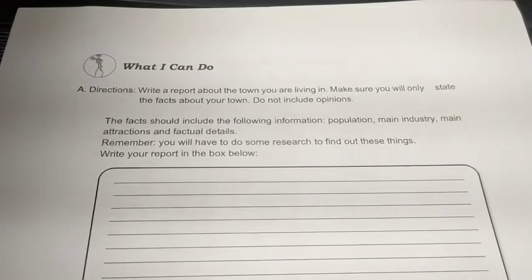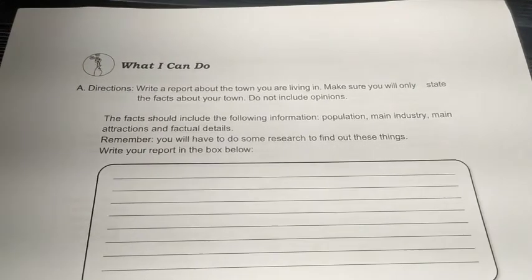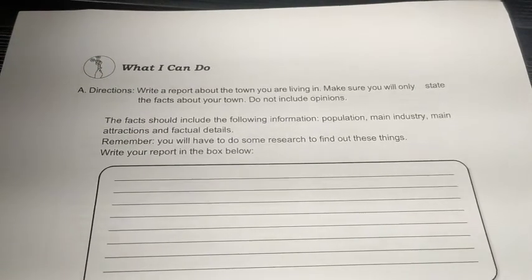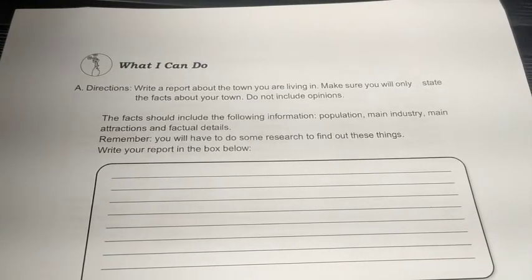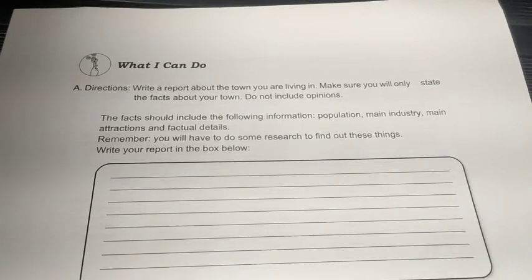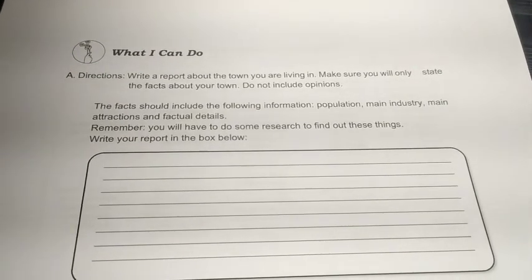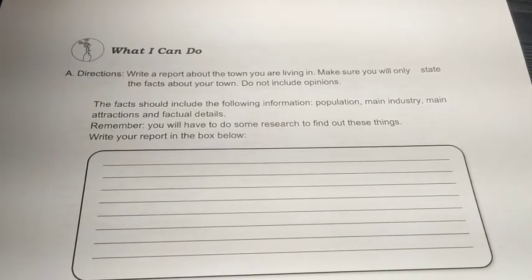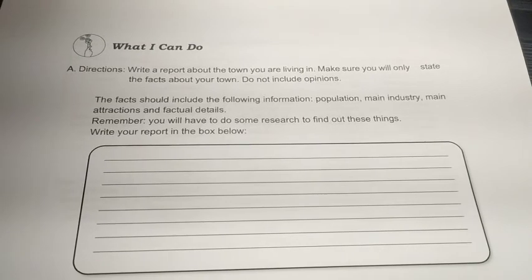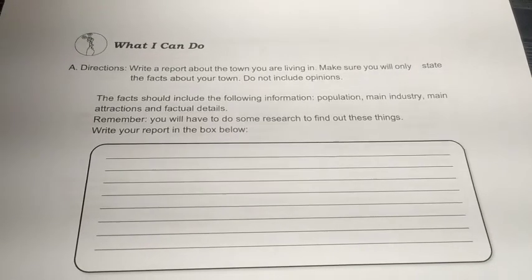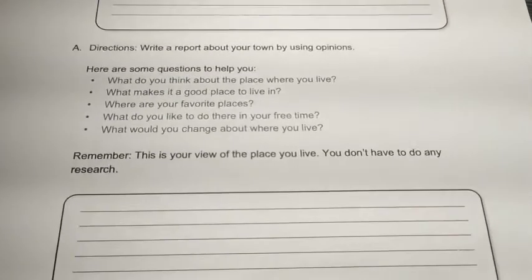Write a report about the town you are living in. Make sure you will only state the facts about your town. Do not include opinions. So, the population, main industry, main attraction, and factual details. So, you will make an article about Obando. But you will include the details which are only true and not opinionated. Meaning, it's true to all Obandeños. So, I hope it's clear.